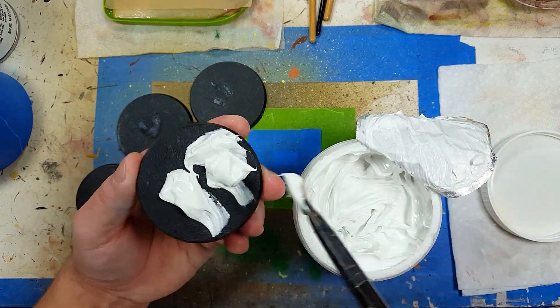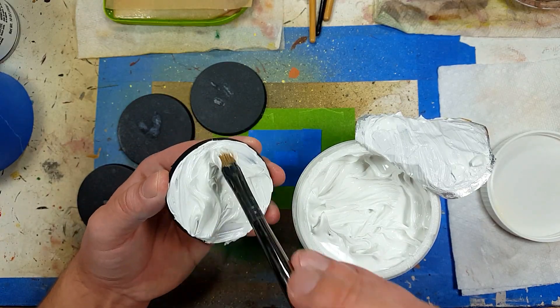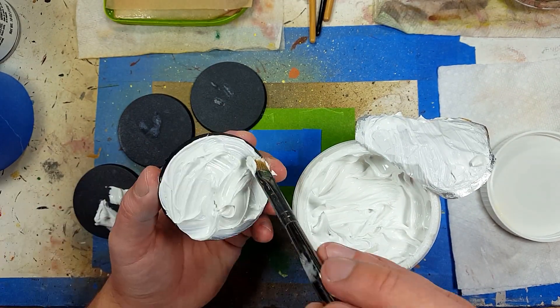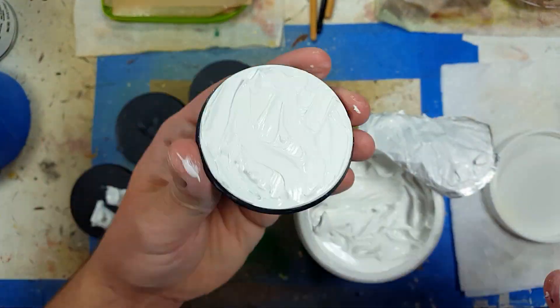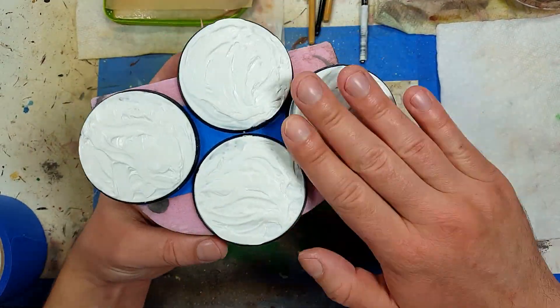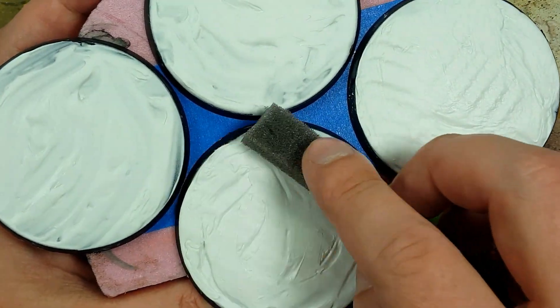While I'm waiting for the models to dry, I'm going to take Liquitex Modeling Putty and apply it all over the bases - just brush it all on, and after it dries for a bit I'm going to take a hair dryer to speed it up. Using a hair dryer will make the top dry a little bit but the inside is still wet, so you have to be very careful otherwise you'll break the top crust. Then I pat it down flat to get rid of a lot of the brush strokes, and this makes a natural mud wavy pattern.